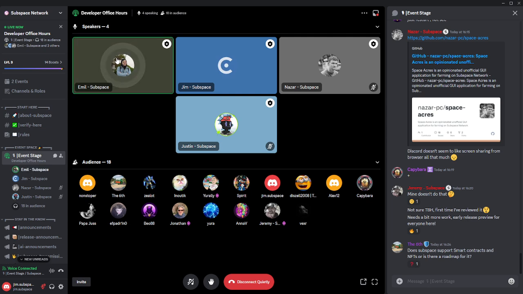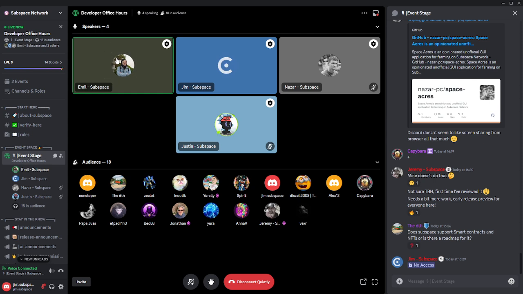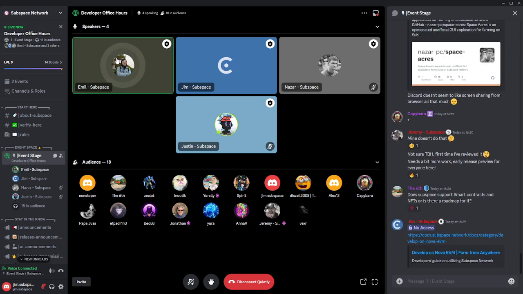And we have a whole section in our documentation with examples of utilizing Remix, Foundry, and Hardhat for your development purposes. So pretty much every tool available in the Ethereum ecosystem is also available with Subspace. Please give it a try. We're always open to your feedback and suggestions, but it's fully working.